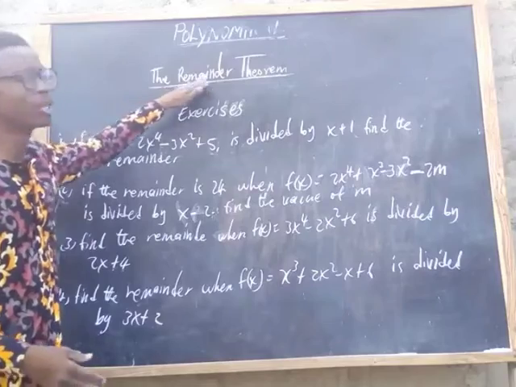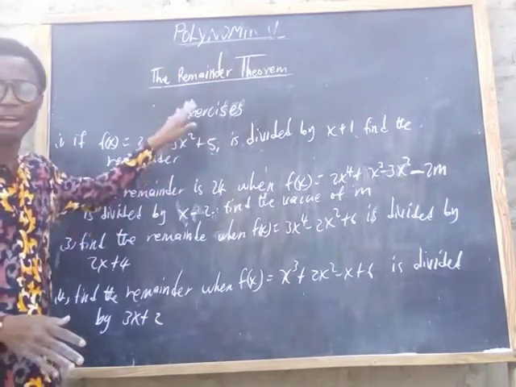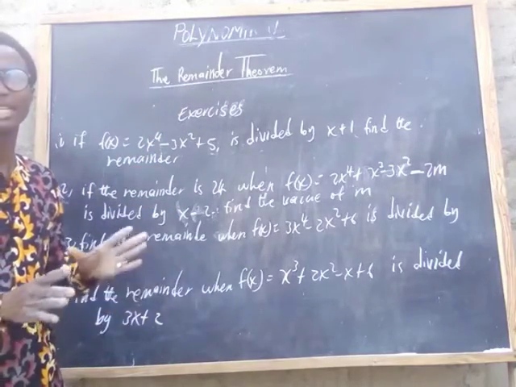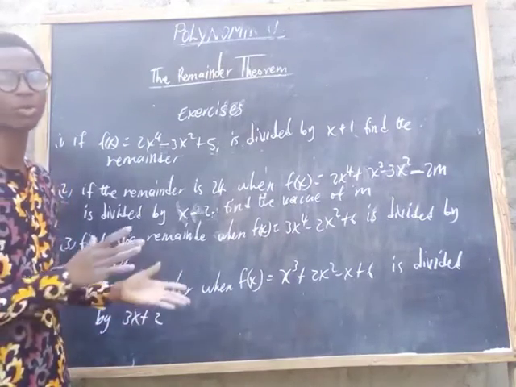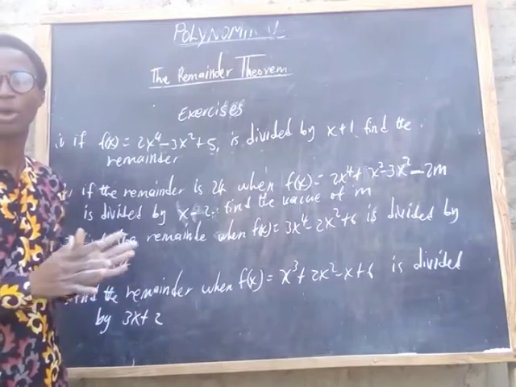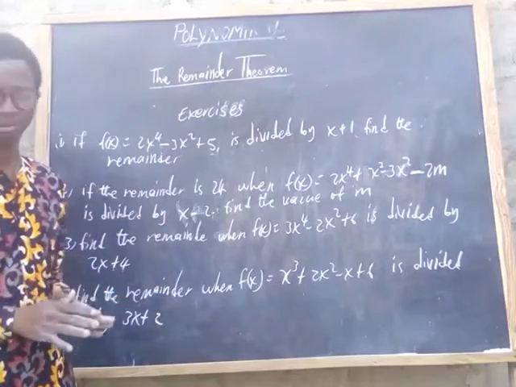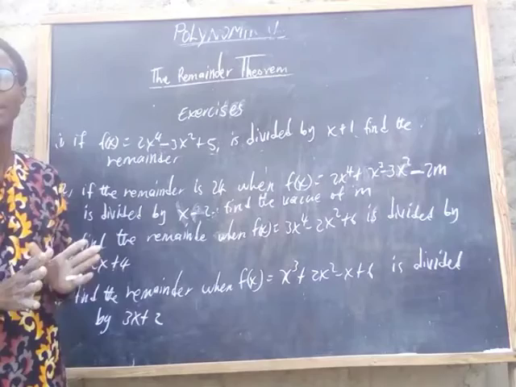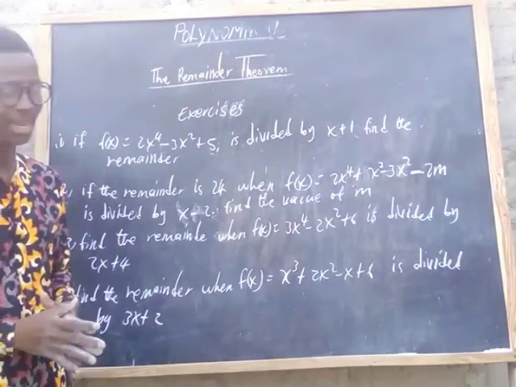And this is not the ending of the polynomial. We'll be going towards the factor theorem, right? That one is a little bit tricky, and it's that area where they normally used to draw, especially when they want to draw polynomial. They first consider that subtopic because it involves division of polynomial. Please watch out for the factor theorem, right? I'll be uploading a video there, and I'll teach you more precisely for you to understand, right?